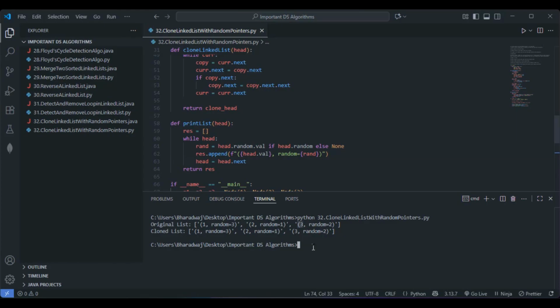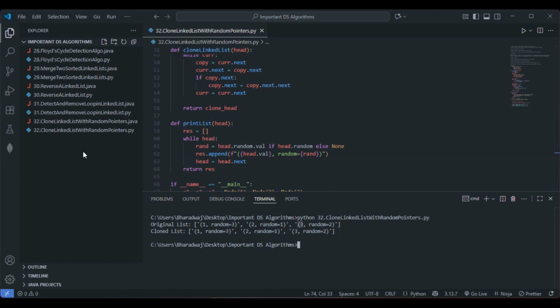So next we'll be discussing algorithms on a different topic, right? We have discussed array algorithms, string algorithms, sorting algorithms, and searching algorithms. We are done with the linked list algorithms as well, right? So now we'll be going with the stacks and queues algorithms next, basically from tomorrow. We'll be starting with the monotonic stack, and we'll be continuing with monotonic queue, expression evaluation, as well as the stock span problem algorithm. This is purely based on stacks and queues, right? So this is the last algorithm within the linked list algorithms playlist.